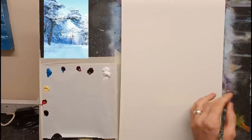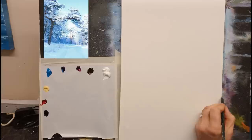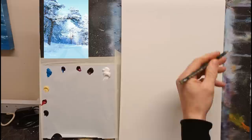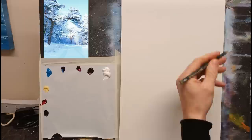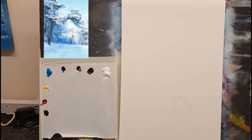First of all, I'll take a pencil and put in my horizon line — that's where the land meets the sky and higher background, the finish point of the road or footpath. I'm going to come along just over a third up and go along like that, with just a little rise. Let's put a little path as a suggestion, trying to get a little bit of perspective — it comes out just like that, narrowing in the distance, a very loose suggestion.